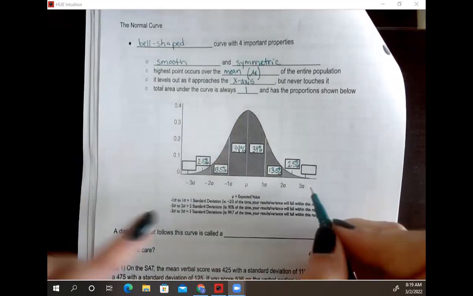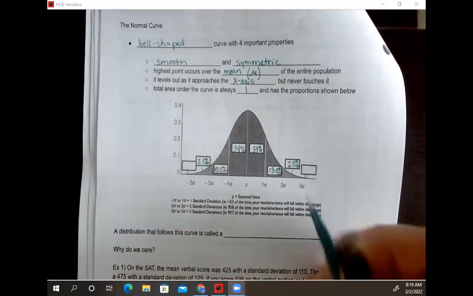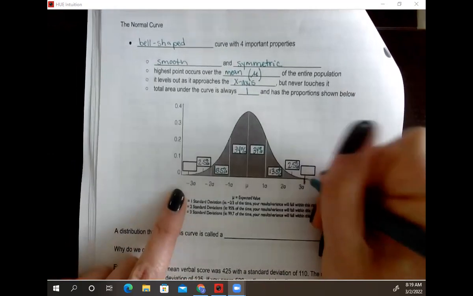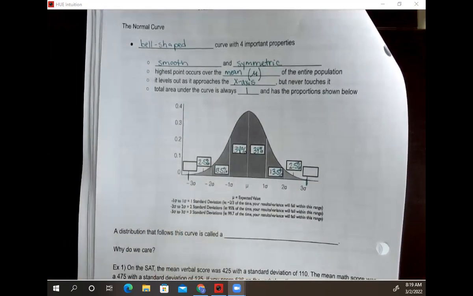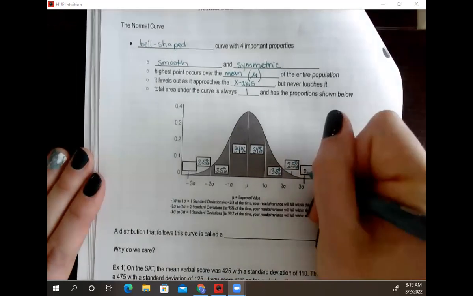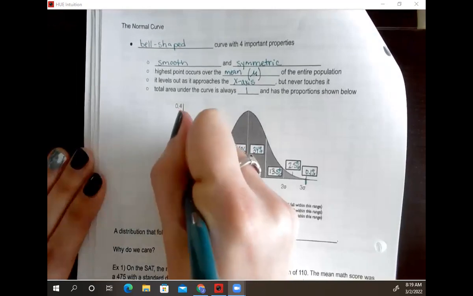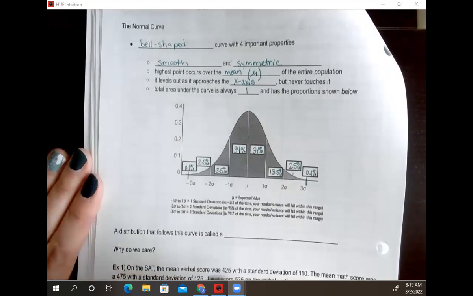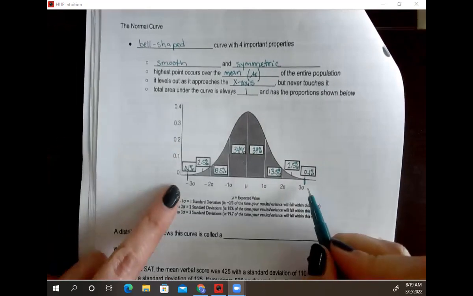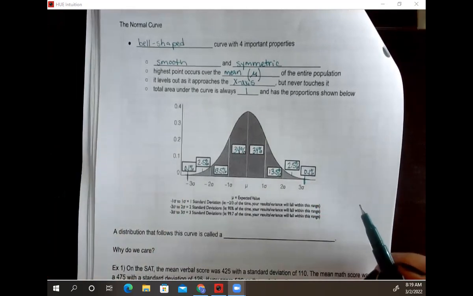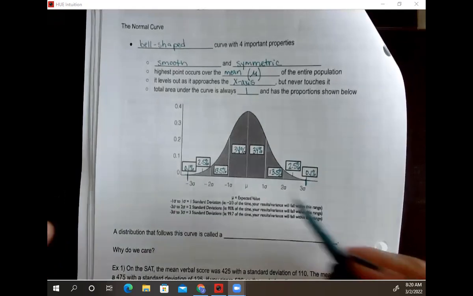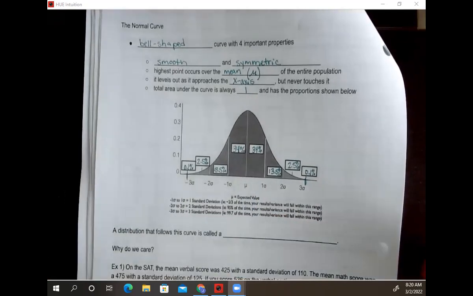Now it's very unusual to find data outside of 2 standard deviations. So the overwhelming majority of our data should be within 2. Outside of 2 is where we start to talk about outliers, but it is possible to have data outside of there, but it's a very teeny tiny amount that we would expect to see. It is possible, again, to have values that lie outside of 3 standard deviations or even outside of 4 standard deviations, but that would be so far from the mean, so far off of what we would expect or what we would consider typical, that we won't consider those cases for our purposes.